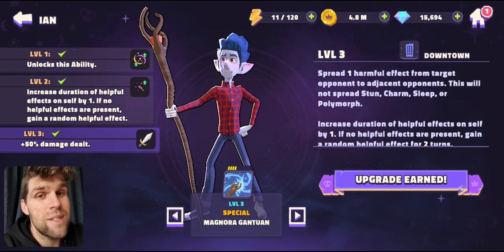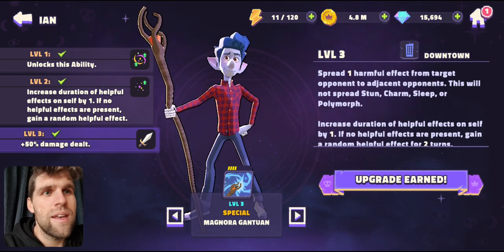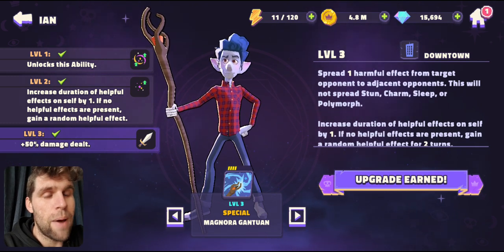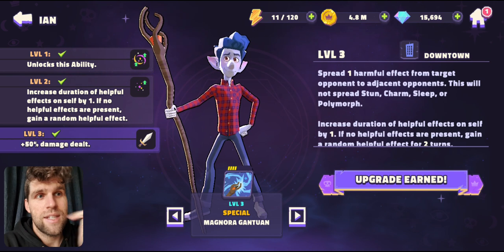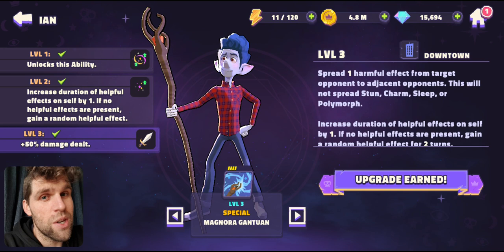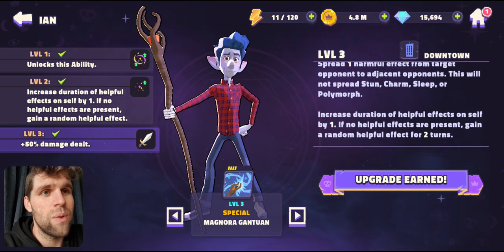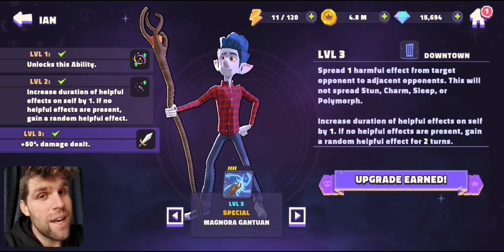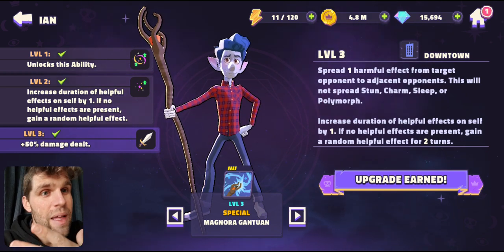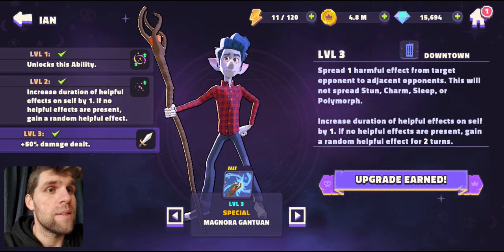Though random can be good and can be bad. Like, it can be one of those pointless ones that is never going to get used, or it can be a really good one. And now he can also spread 1 harmful effect from the target to adjacent opponents, but it won't spread stun, charm, sleep, or polymorph. So that's good, because those ones are too OP. When he was first released, he spread charm and stun and all that kind of stuff, and we've had that mechanic in the game before, and it was absolutely horrendous. It's not fun. So it's good that they're putting this as a standard of not spreadable effects.